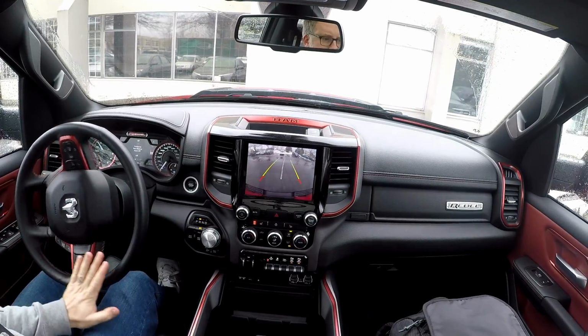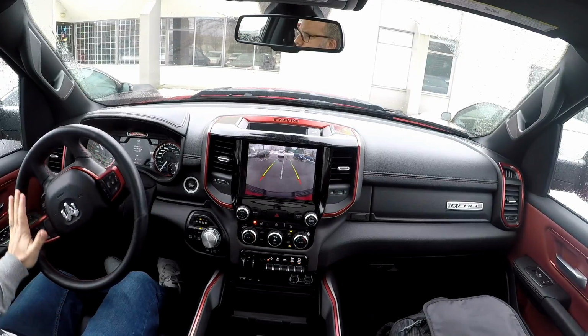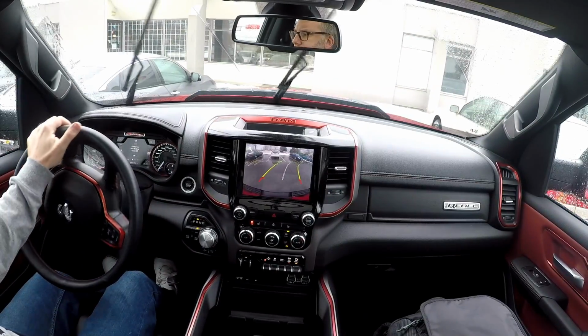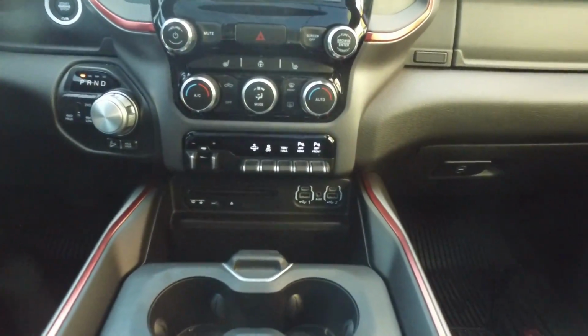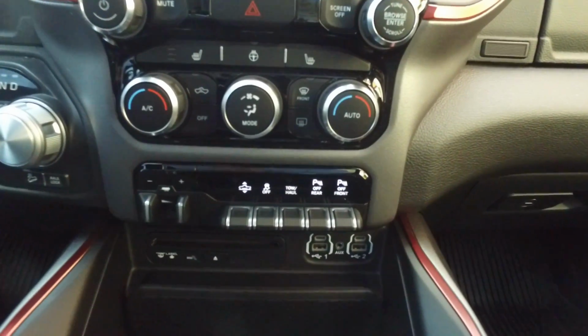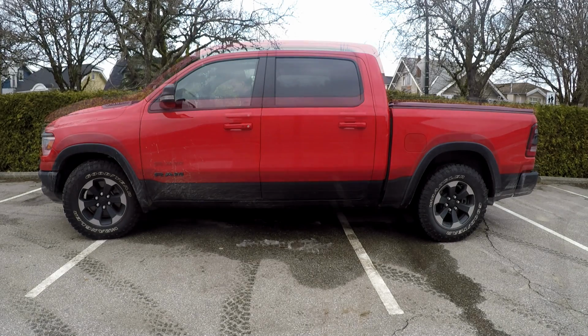Support for Android Auto and Apple CarPlay are available, as is nav, a Wi-Fi hotspot, parking and blind spot sensors, a rear backup camera, and a really cool feature that I love. The truck has adjustable ride height. It's air powered. There are 4 modes that you can control from these switches in the cab. There's an entry-exit mode, Aero, which is the next height, normal height, and then the top, off-road mode.